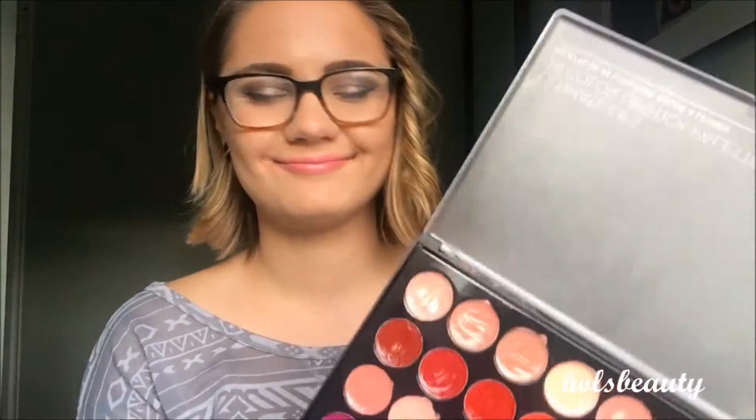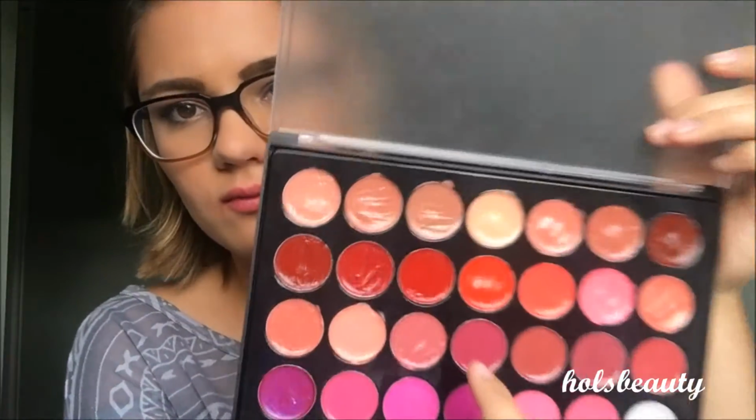Okay guys, this is the third color in the third row. Very pink, very pretty, a tinge of purple. Alright, now I'm moving on to the fourth color in the third row. Okay guys, this is the fourth color in the third row.